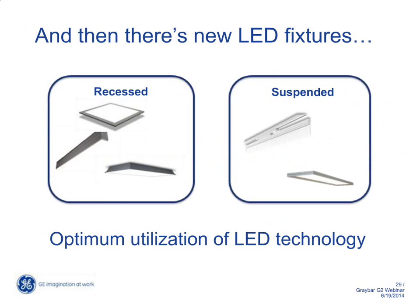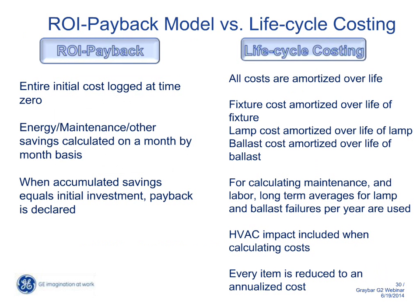And then there's new LED fixtures. Honestly, the biggest bang for the buck with LEDs, and the best performance, really capitalizing on the state of LED technology, is using fixtures, where you often can reduce the number of fixtures, and get the lowest watts per square foot to light and installation. And frankly, there's a lot of very cool designs in addition to the more conventional 2x4 or 2x2 footprints. So, again, looking at fixtures that are pretty old and beat up, maybe it's time to just get the best performance and look at some brand new LED fixtures.